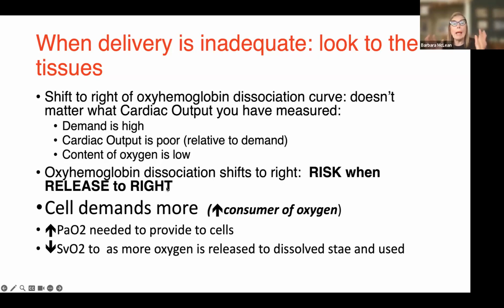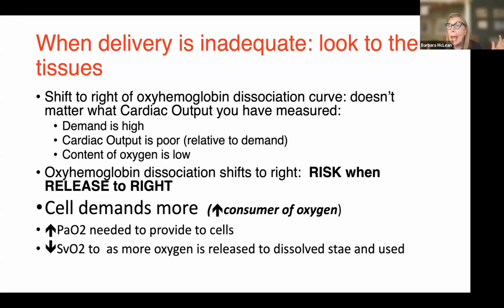You are at risk whenever you shift to the right, because you have now dipped into the reservoir and you are utilizing oxygen from your reserve. And now if somebody comes in and turns you to your side, or your wife comes in and upsets you, or the neurosurgeon or the trauma surgeon is digging around, all of a sudden you dip so profoundly into your reserve that you are now infarcting your cells.